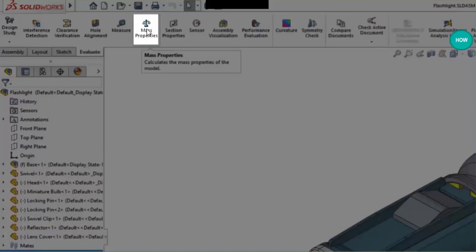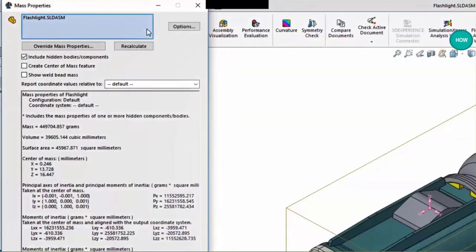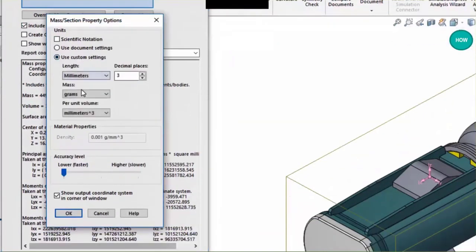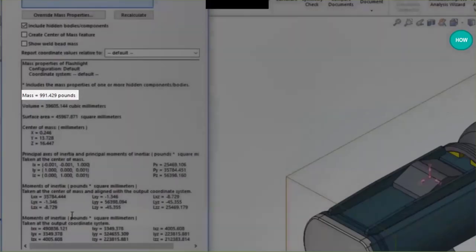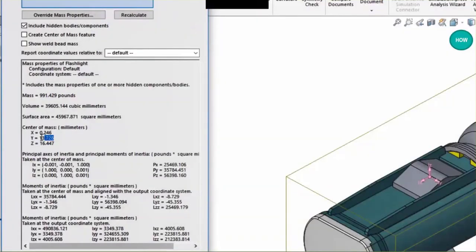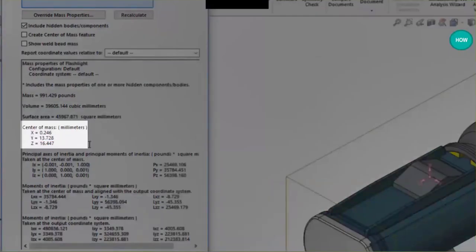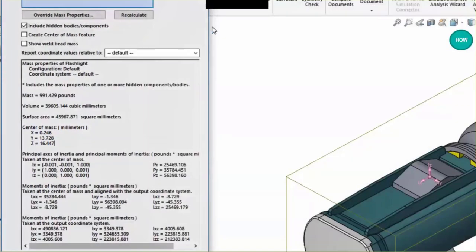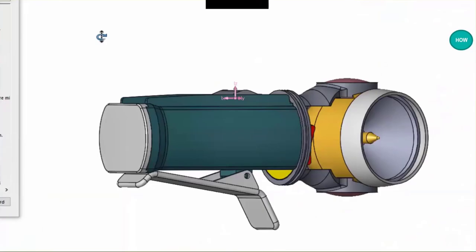So for our assembly, let's take a look at the mass of this little flashlight. In doing so, we can see, when we take a look at the mass, that's about 450 kilograms, which I think is maybe a little heavy for a flashlight. And again, my tiny brain doesn't understand metric, so I'm just going to switch to our freedom units. We see that we have nearly a 1,000-pound flashlight here. It's a tad high, pretty close to the deadlift world record, but in looking at my assembly, I see that the center of mass is super duper high. Right there.